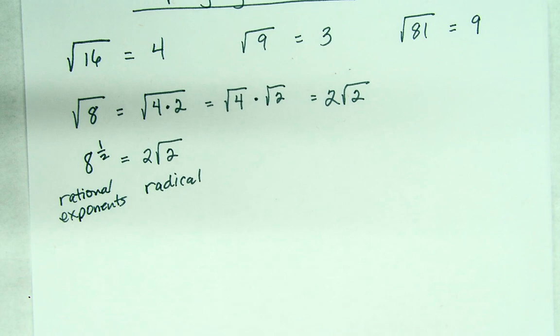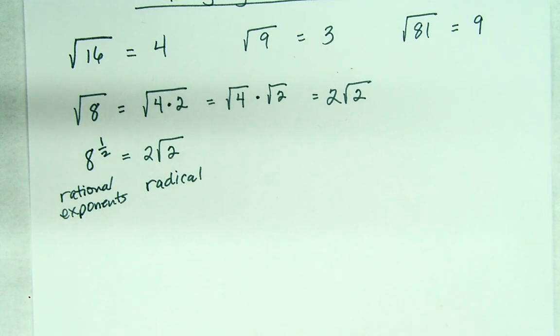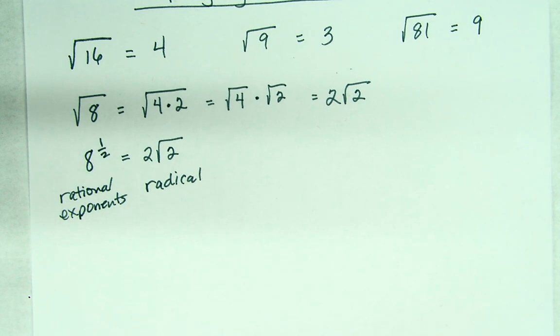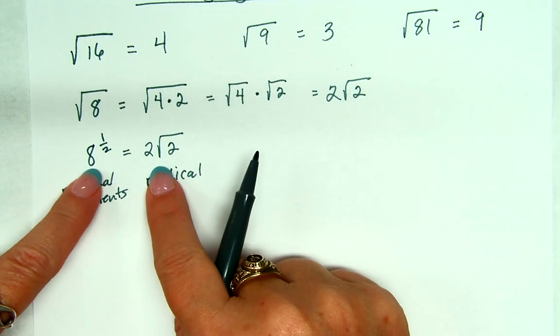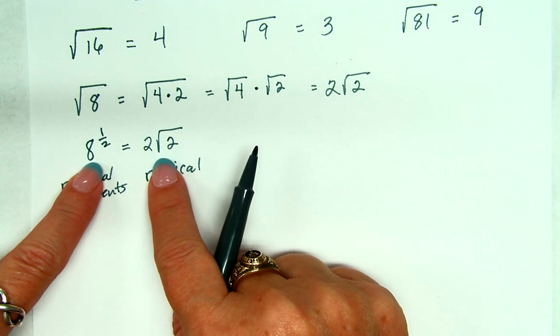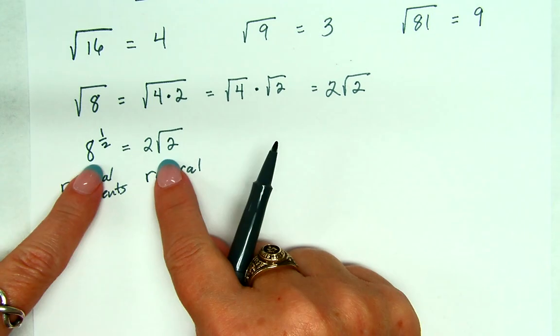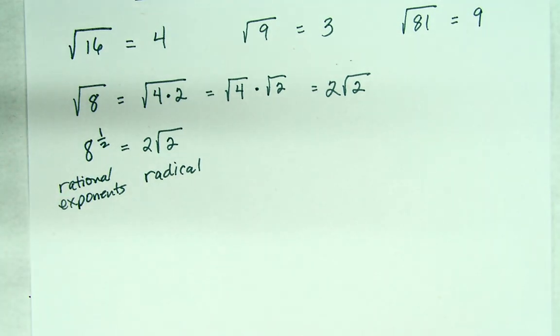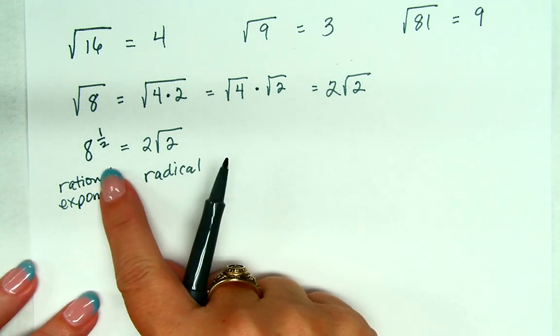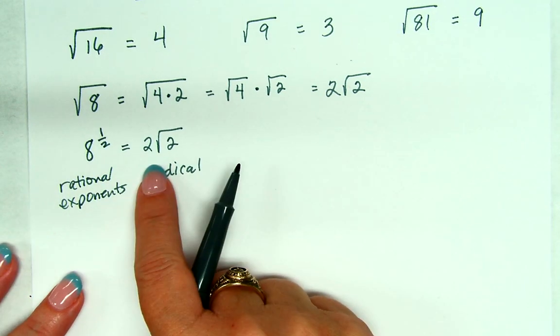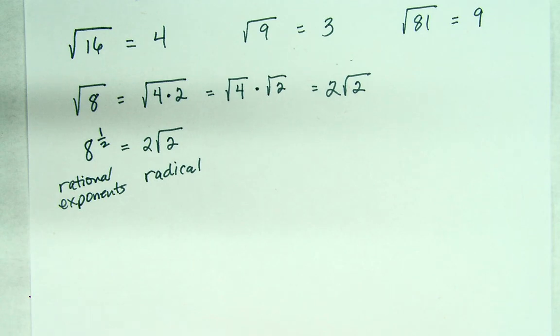Okay, well, which one's more correct? Either one. It just depends on what it's asking for. If I give you a multiple choice question, could you figure out what it wanted? Yes, by looking at the answers that were provided. Could you figure out which one I wanted based on the directions? Yes. So you've got to make sure that you know the directions, or can read the directions. All right, that's important, reading. But you have to be able to go back and forth between these two, depending on how the problem's given to you and depending on how it asks you to write the answer. Does that make sense? Okay.